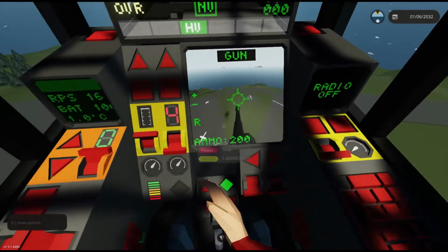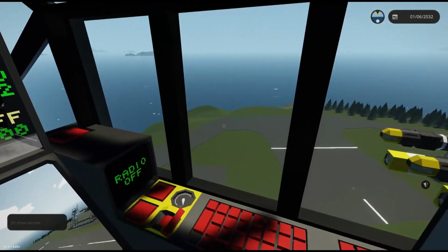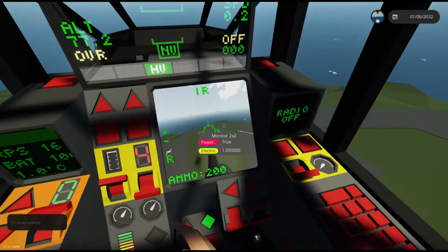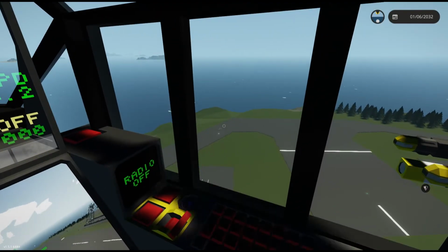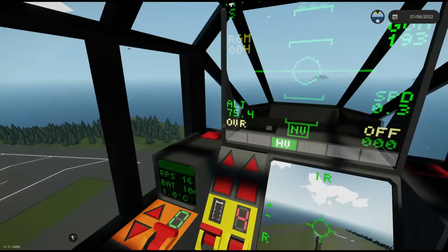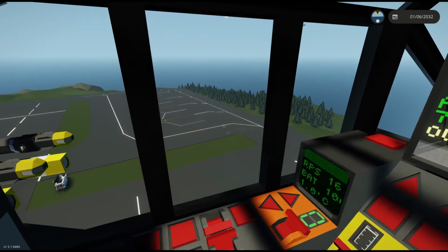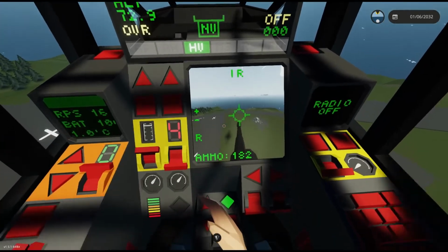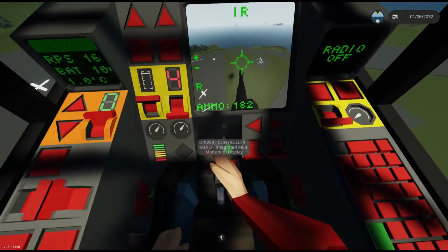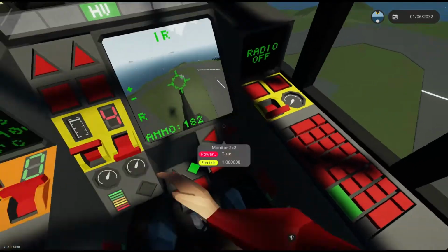I'm going to go into the gun view. What you'll notice now is wherever I'm pointing, the gun is going to be going. So when it's outside of the window, it should be hitting there if I turn it. Aiming at that location. It takes a bit of time for it to come around. And notice that now we are aiming kind of below us. We're out of view. The mouse is kind of captured. So it is aiming for those general areas.